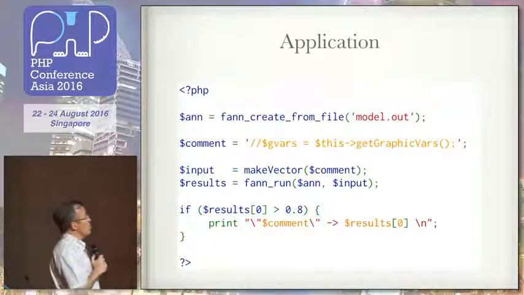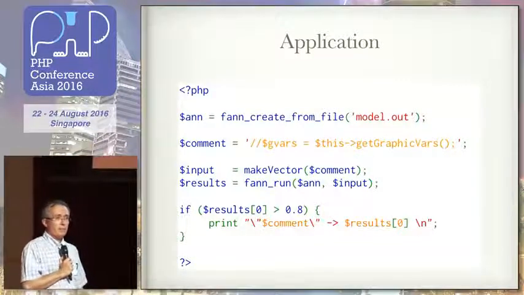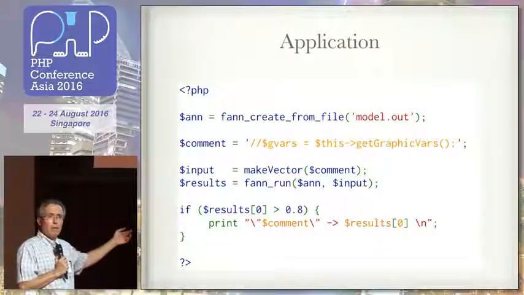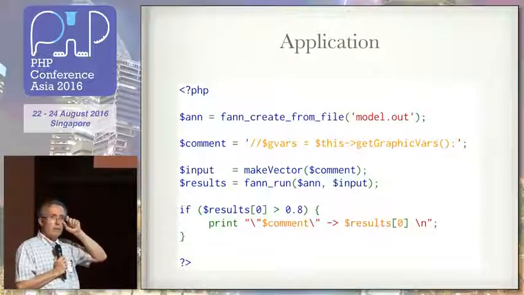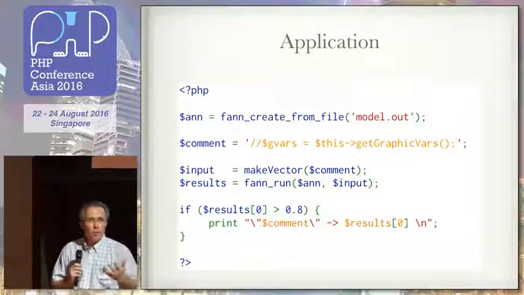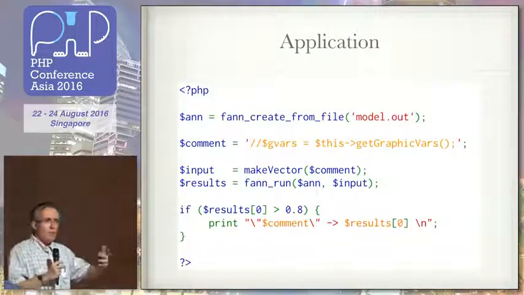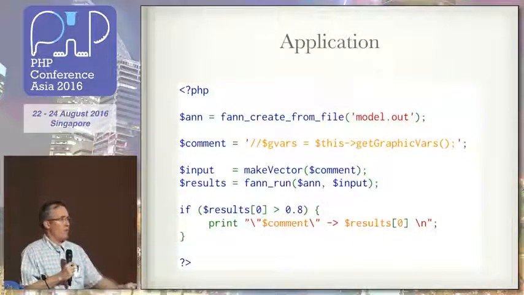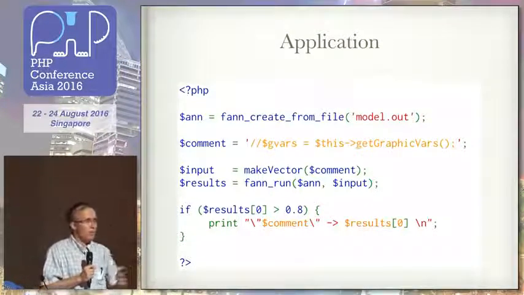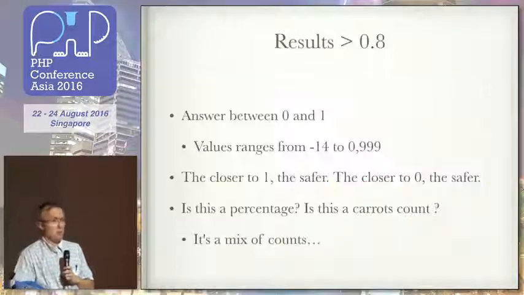And to be true, we really want to have results that are above 0.8. Anyone have an idea what that means, 0.8? Obviously, everyone has an idea. I have no idea what that is. It could be a score, it could be carrots, again. I have no idea. We have inputted a number of counts, counting number of dollars, we have counted characters, and we have counted operators, and we get a number which is a composition of all of that. I have no idea what that means.